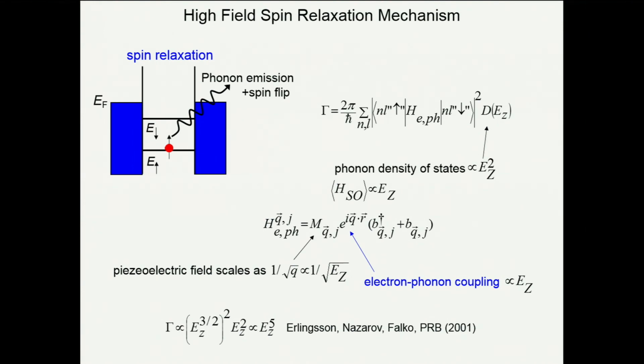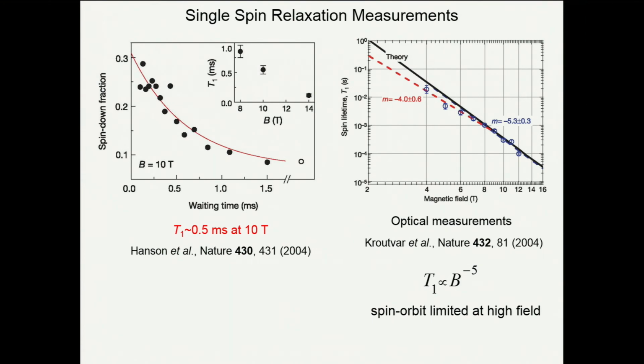So how does the electron-phonon coupling work out? In these systems, there are two different electron-phonon coupling mechanisms. One's called piezoelectric, due to the fact that it's gallium arsenide and there's a crystal field that can be changed with strain. Another term is what's called deformation potential, that if you strain a crystal, you'll push the conduction band around. And the piezoelectric interaction dominates in this system, so you have a term that goes like 1 over the Zeeman energy to the 1/2. And if you lump all this together, you can show from this Fermi's golden rule argument that the rate should go like B to the 5th. And that's really what's seen, quite nicely, in these experiments.